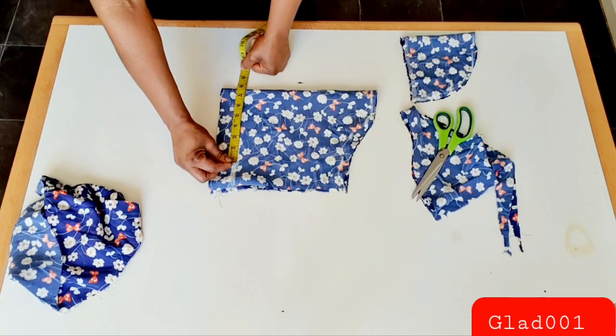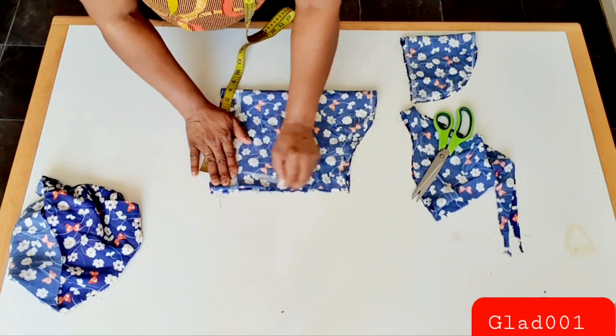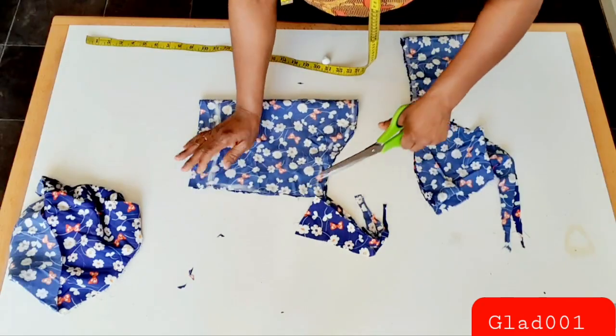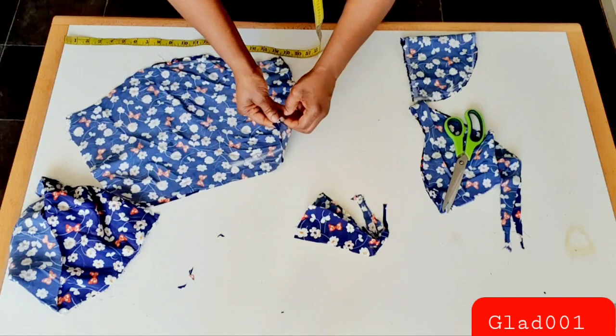Round sleeve is 14 inches. 14 divided by 2 is 7 inches. Then I will add 1 inch to sew. Notch here and here. I will start to go and sew.